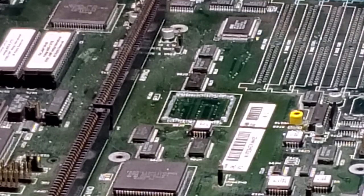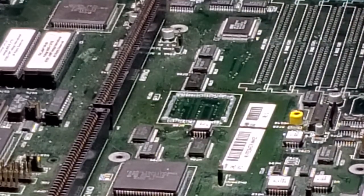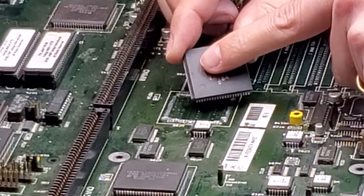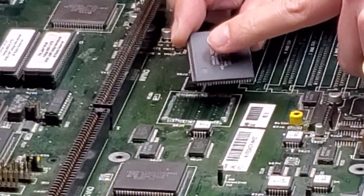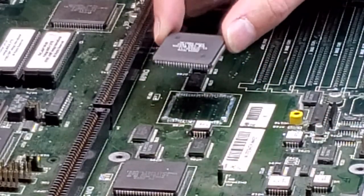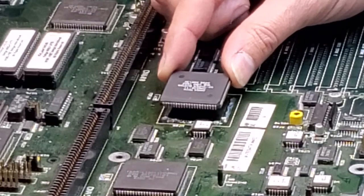Next thing I'm going to do is make sure I orient the chip properly. If you look on here, you can see a small dot. That is your pin one. And on the board, there is a one written. So the chip will sit this direction and we're good.